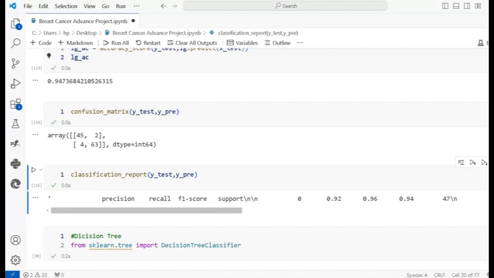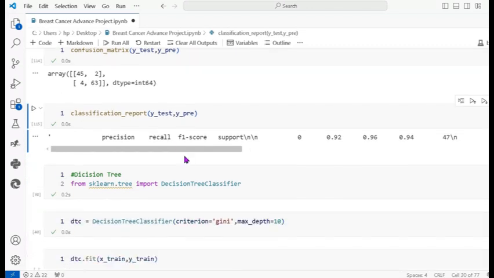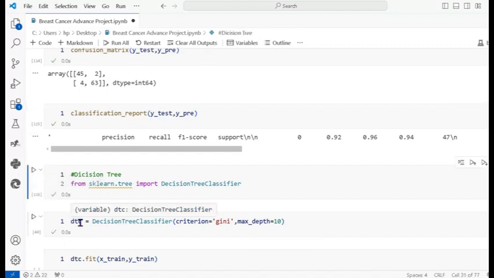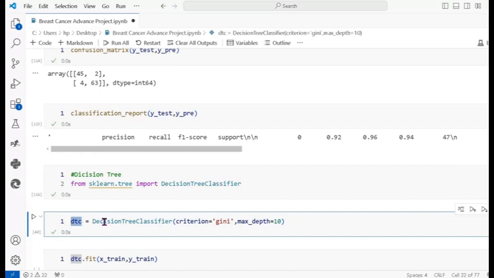The next model is a decision tree. Here I am using from sklearn.tree import DecisionTreeClassifier. It's working. Now create the method dtc, which I have taken because of decision tree classifier, where I pass some arguments: criterion, I pass gini, and max depth.